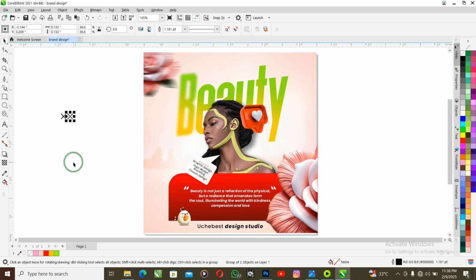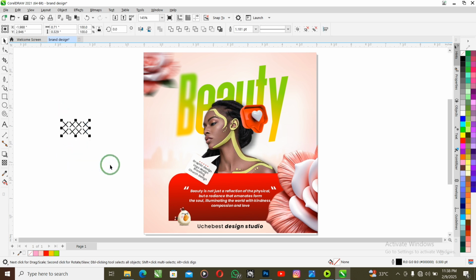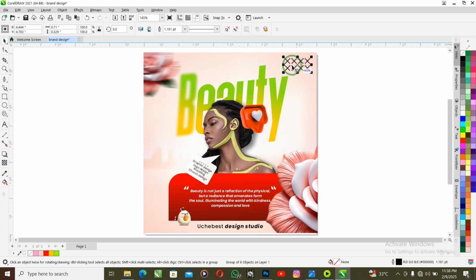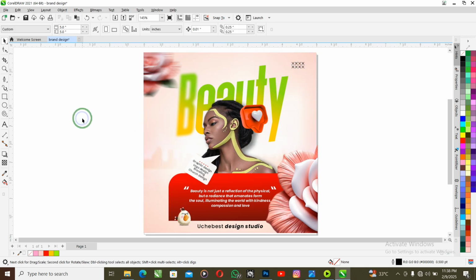I have to make a duplicate. Drag, Ctrl R to repeat my movement, and that is done. Just duplicate this, the same, highlight all and move them. So reduce it, and that is okay.